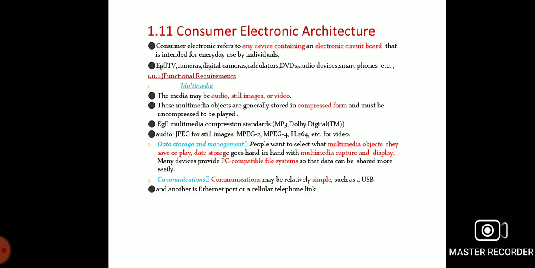The second one is data storage and management. People want to select the multimedia objects they save or play. The data storage goes hand in hand with multimedia capture and display. Many devices provide a personal computer compatible file system so that the data can be shared more easily.